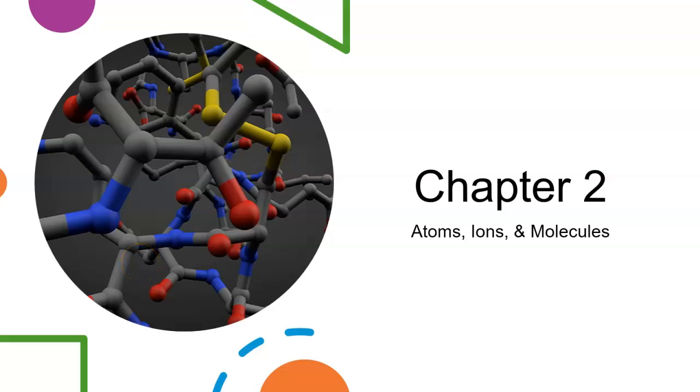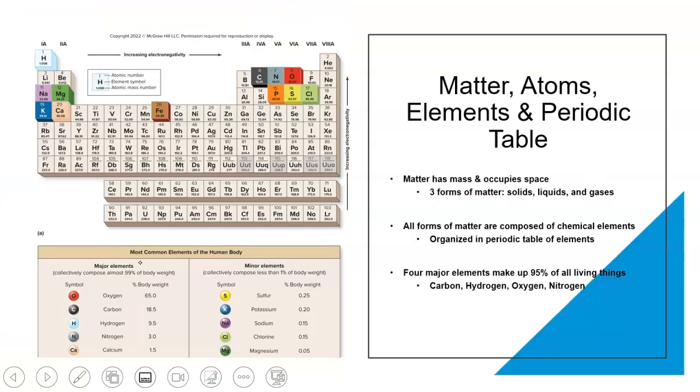In order to understand the physiological processes that occur in the human body, we have to learn a little bit of chemistry. But we're going to focus primarily on the chemical structures that are relevant to the study of anatomy and physiology. So we'll be looking at things like atoms, ions, and molecules. So to begin with, remember the smallest, least complex, simplest, if you will, level of organization of the human body is the chemical structures. Those include atoms, ions, and molecules.